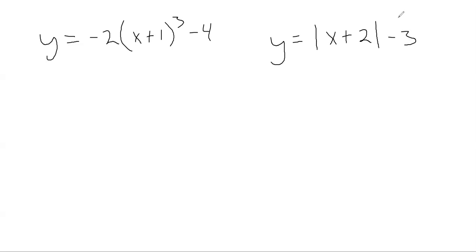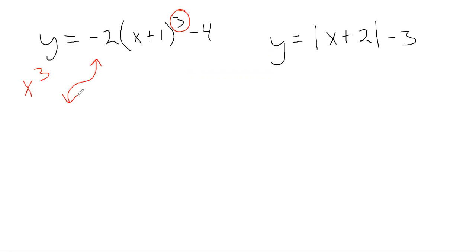If I'm looking at this first function, this power of 3 should help me determine what this graph is going to be looking like. Now, a basic cubic function, if I just looked at x to the third without any modifications, it's going to have a general shape like this. Down on the left side and going up on the right side.